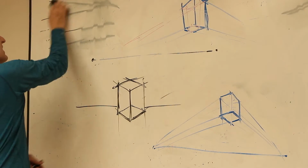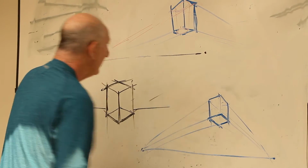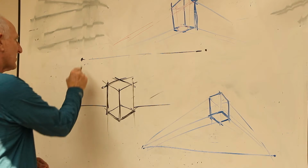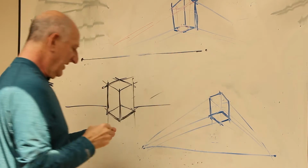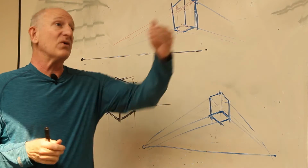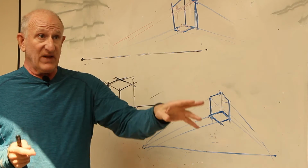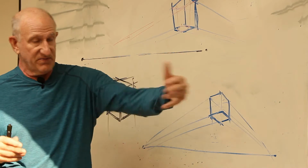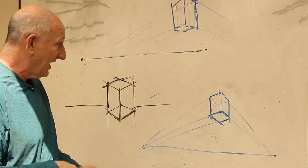Not really. All right, I made some demo cubes over here, and I was using mostly this horizon line. Now the horizon line is the same as the horizon when you look off into the distance, like at the beach. If you look far out across the flat ocean, the horizon line is actually where the Earth's curve starts to fall off, and that's as far as you can see in the distance. That's what the horizon line looks like.